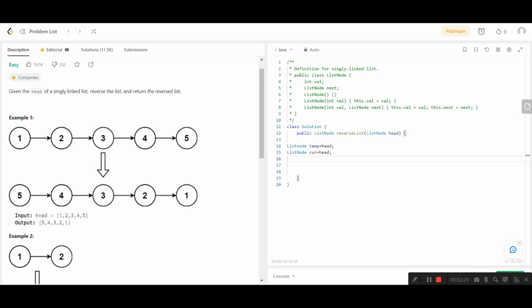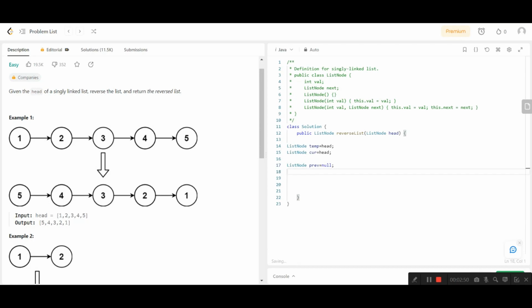Let me correct this, this is capital N. The next thing we did was create a new node, ListNode, which we named previous equal to null. We have made it null.